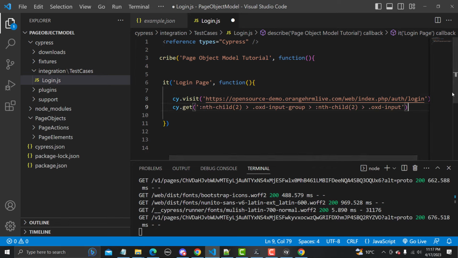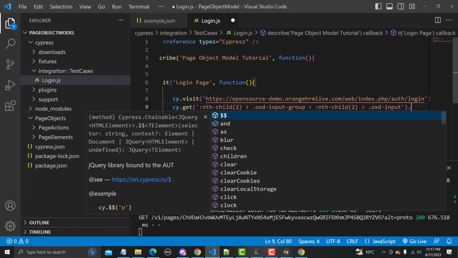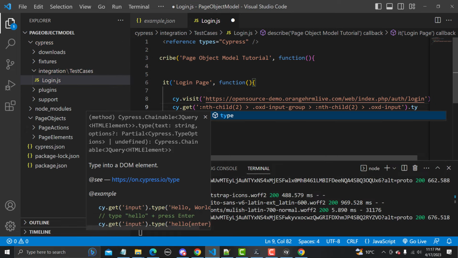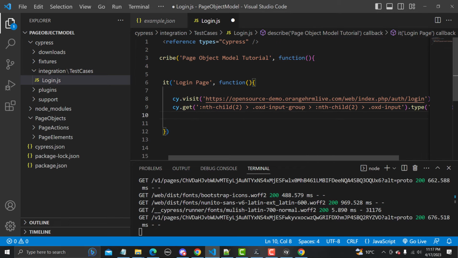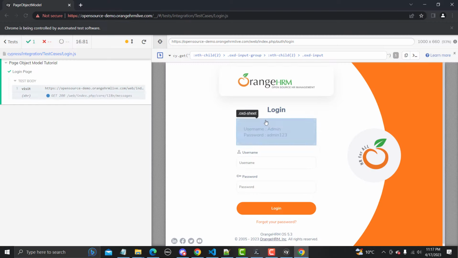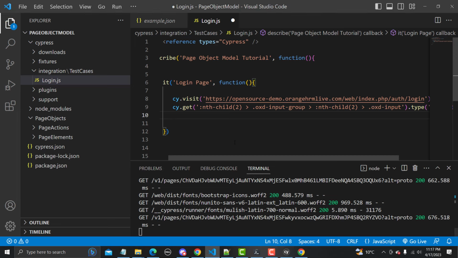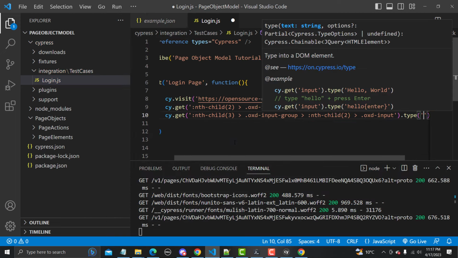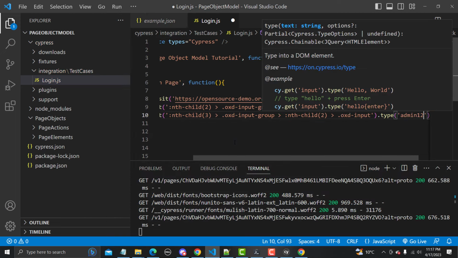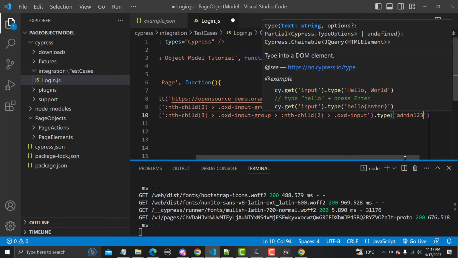So this is my username field, and I need to provide the username here using the type method. Similarly, let me go back here and find this element locator, copy this locator, paste it here, and again we need to provide a password here, and the password is admin123.